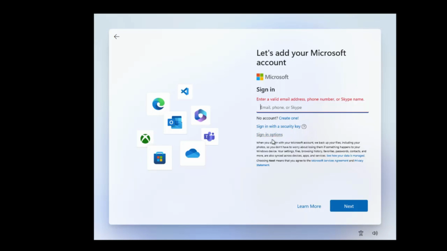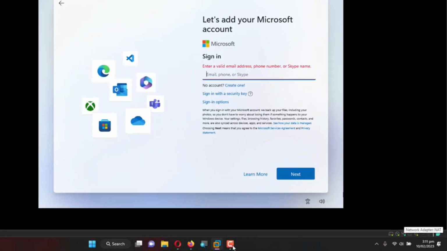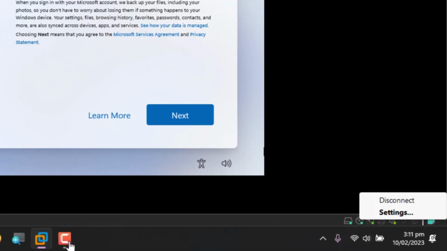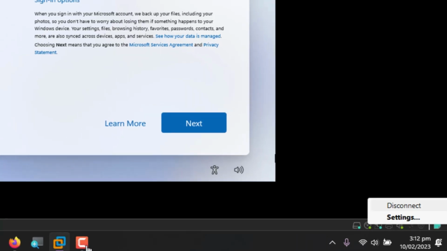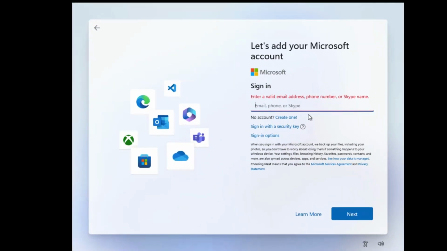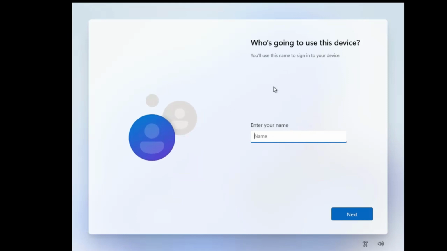Since I don't want to provide any of those and I want it straight to my desktop, what I'll do is I'll take the internet off this very machine. Okay, so let me do that with my VM. Go to my network, right click, and then go for disable. So I'll just turn the internet off. Let me click next. No, so let me go to create one, so we'll see. Okay, so you can see since I turned the internet off, now I can create a local username for my device, which I'm going to name user 1.